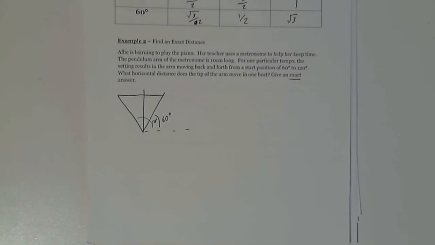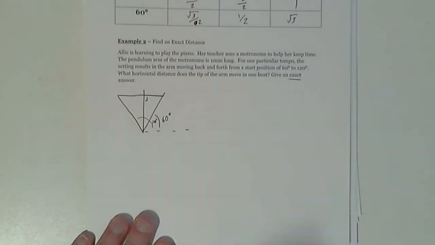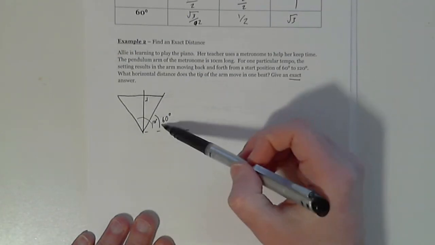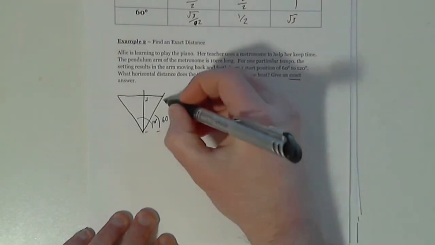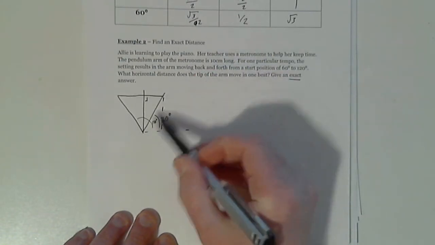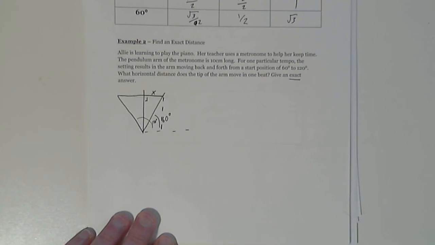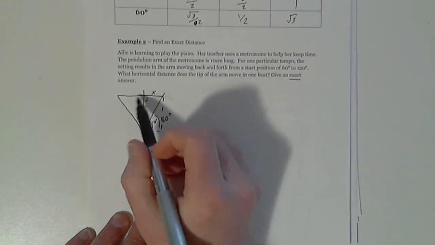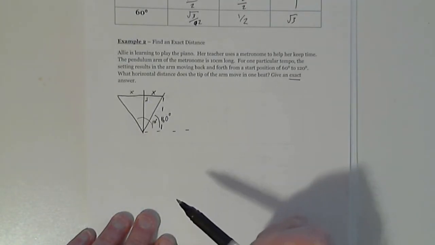A couple ways you could do this one. Basically, there's 2 different triangles you could see. We're only going to care about right angle triangles because that's what our special triangles are. So we're only going to deal with half of this at a time. You could treat it as this triangle up here, or you could translate it to the triangle that's downwards using our reference angle, which might be a bit easier. So I'm going to actually draw this in down. Now I'm going to talk about this triangle right here. The thing we care about is this x value right here. We want to find this horizontal distance, and this should be the same thing over here. So whatever our x is, we just have to times it by 2 to get our horizontal distance.